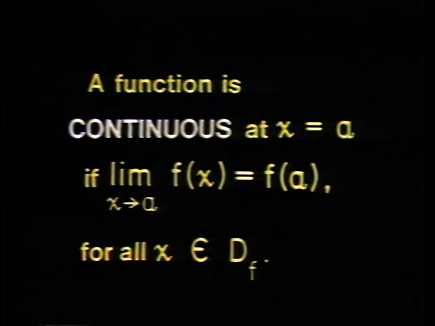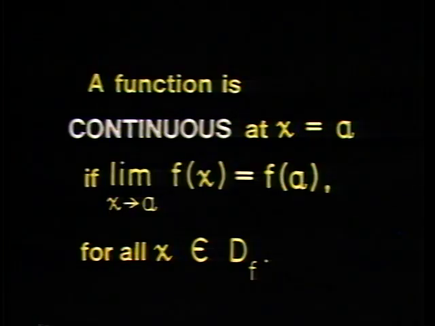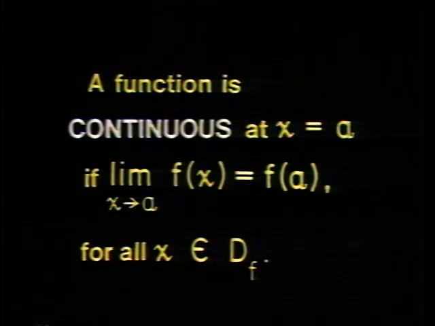Last time, we defined the concept of continuity by using what might be called the triple test definition. Remember that a single statement in this definition led to three conditions which must be met for a function to exhibit continuity at a point. The basic definition stated that a function f defined in some neighborhood of a is continuous at a if the limit of f of x as x approaches a equals f at a for all x belonging to the domain of f. This is equivalent to the following three conditions.